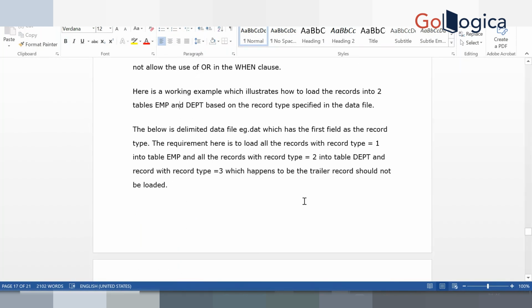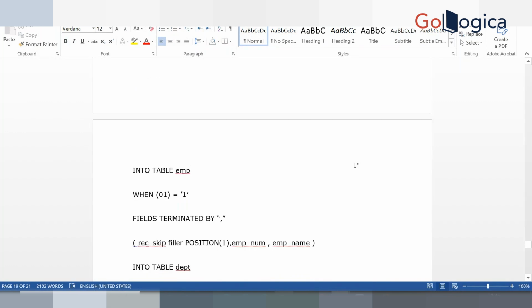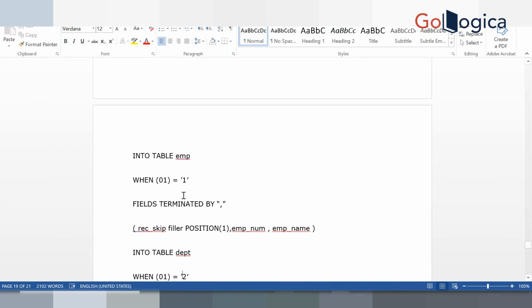See, suppose now record type. If 01 department is equal to record type 2, equal to table of department, and record type of table of 3. So here the condition is when 01 equal to 1. That means 01 data, whatever the data column is there, that column is matched with your constant value. Then only data will be inserted. Are you clear or still confused? Okay, fine.